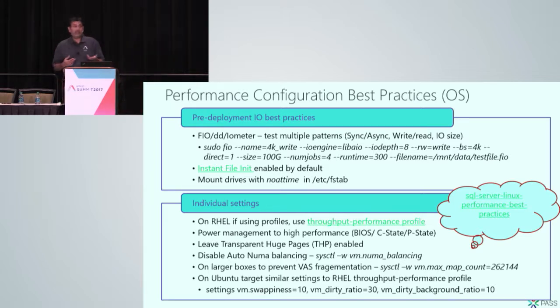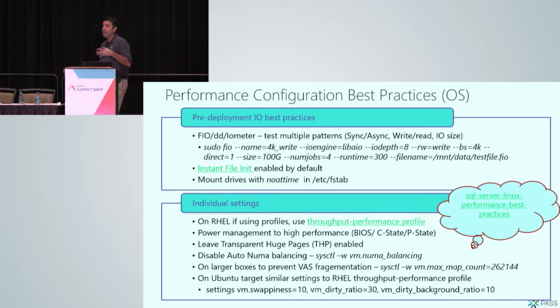On Red Hat Linux, they have this whole concept of tuned profiles. Just like you have power plans in Windows, it's more than just a power plan. They have different settings encompassed through a tuned profile. On Ubuntu, you can do the same thing, you'd just have to know what settings a tuned profile uses and apply something similar. So we recommend the throughput performance profile on RHEL.